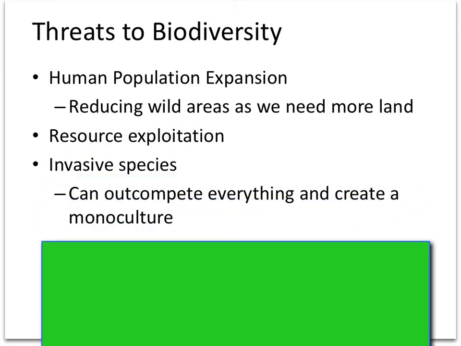Another thing that really affects biodiversity is an invasive species. An invasive species is an animal that comes into an ecosystem that doesn't belong there. It's usually like a foreign organism. It's not part of that ecosystem. So it's non-native, but in addition, it outcompetes. Right, it's better than everything else. So maybe it lays a lot of eggs, or maybe it's a really, really good predator, or maybe it's really good at hiding, or whatever. But for whatever reason, this guy just takes over and creates a monoculture. So there's only one plant in an area, or maybe only one animal, or very few animals, and obviously that's bad for biodiversity.